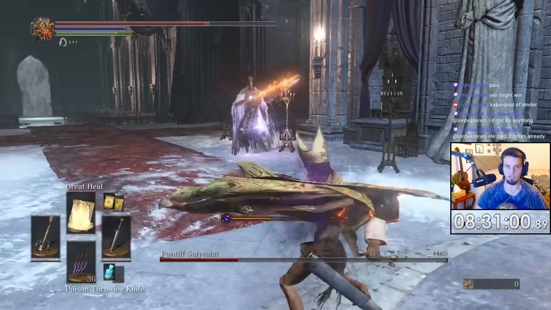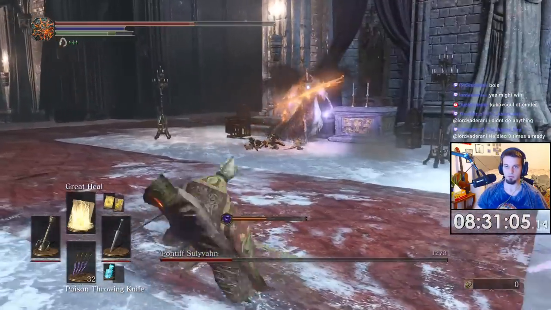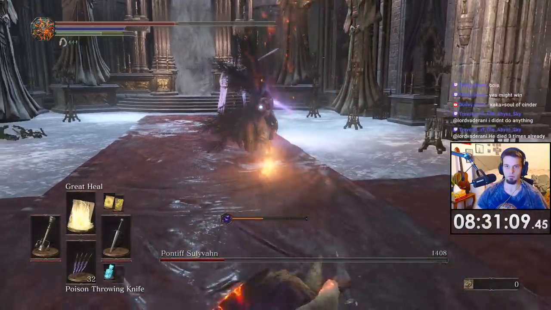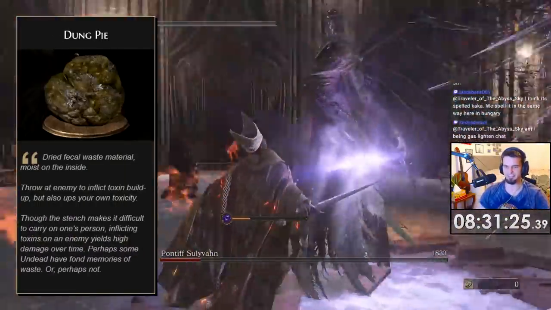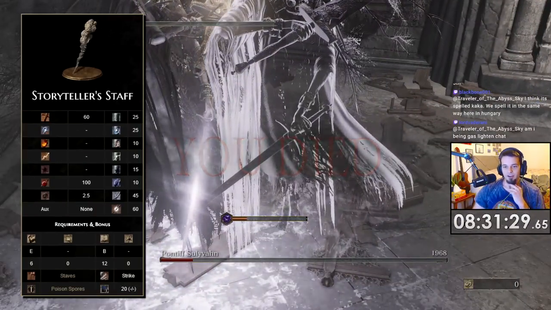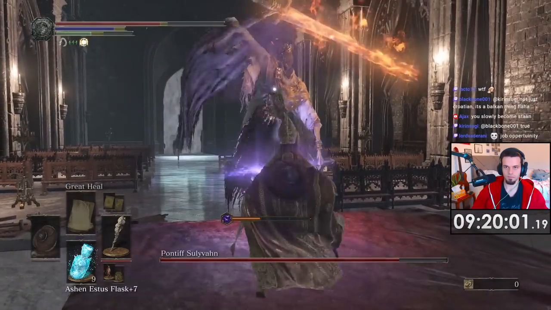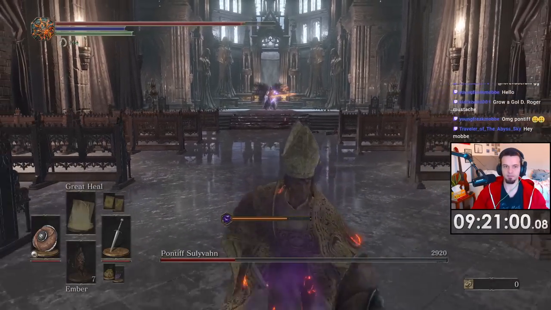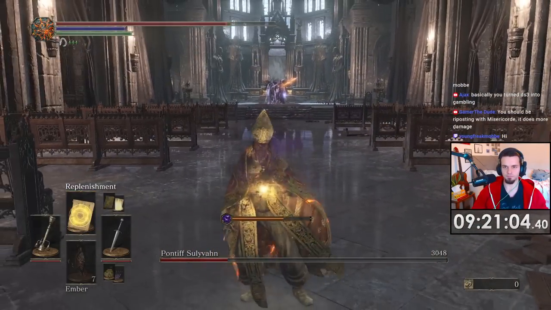Hear me out here. If we managed to poison him during his second phase, we will be able to play passive while also at the same time doing significant damage to both him and his goddamn clone. Unfortunately, dung pies just aren't really well suited for that job. But thankfully, I know just the tool that is, the Storyteller's Staff. Its poison from the weapon art procs a lot faster and deals quite a bit more damage on top of it as well. With just that little tweak to our strategy, the Pontiff fiasco has already been reduced to a minimum, after like 10 attempts.